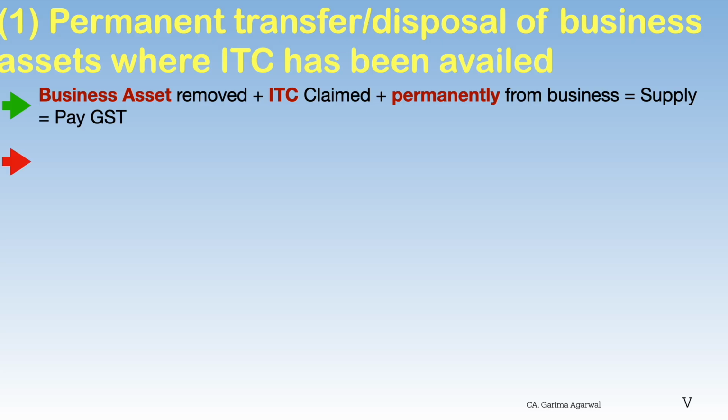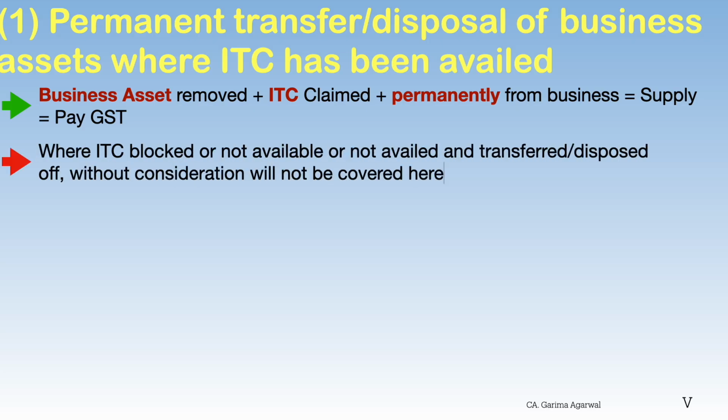The second condition required is you have claimed input tax credit on it. Note, Section 17(5) of the CGST Act, which you will come across while you learn the input tax credit concept in detail, lists certain items on which input tax credit is blocked or ineligible. Examples are motor cars. So if you buy a motor car even for your business, the input tax credit on the tax you paid is blocked and restricted. Therefore, if you dispose of the motor car which you used for your business, no GST will apply on its supply, as you have not claimed input tax credit at the time of its purchase.